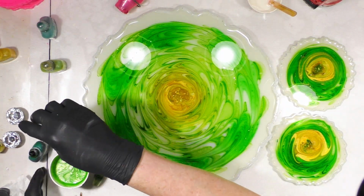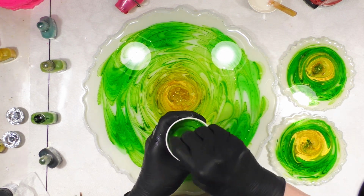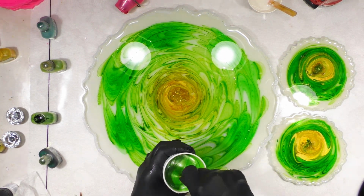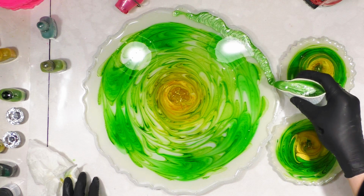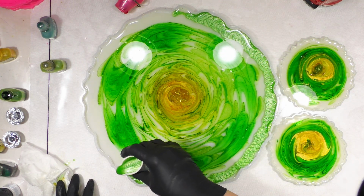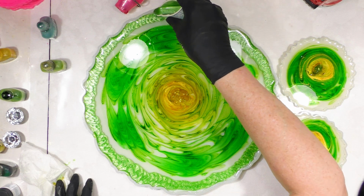We're at 29 minutes, so I'm going to go ahead and put the green in. I think I want 2 more drops of the cobalt in the lily pad mica. And we're going to go around the edge of the tray, and this adds more resin into it of our 26 ounces. This is part of the 26 ounces, is this color going in.